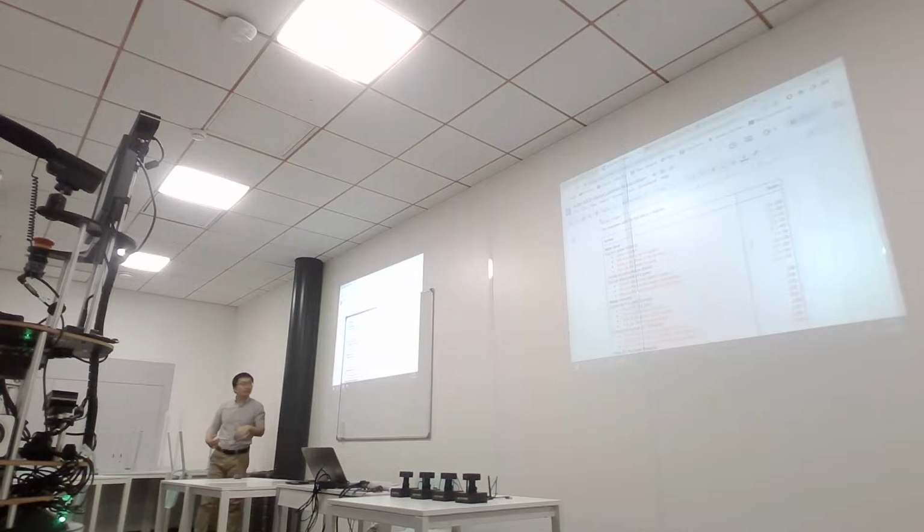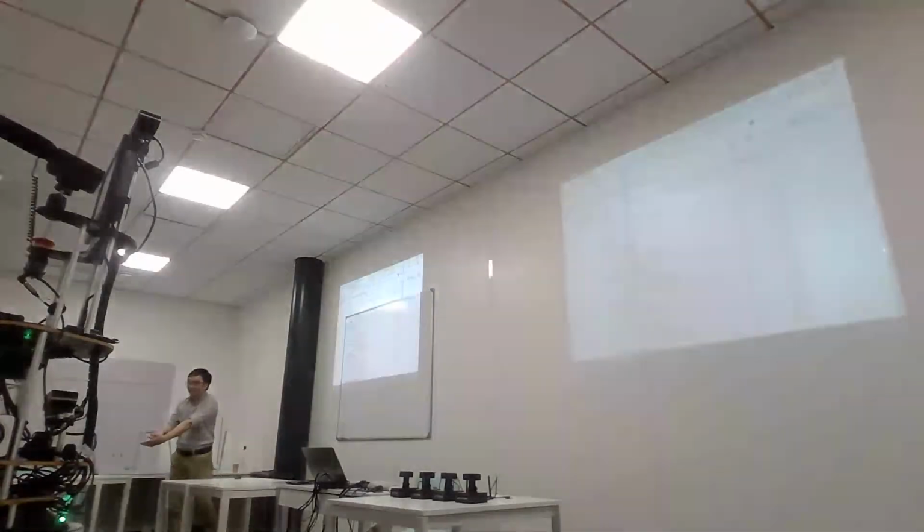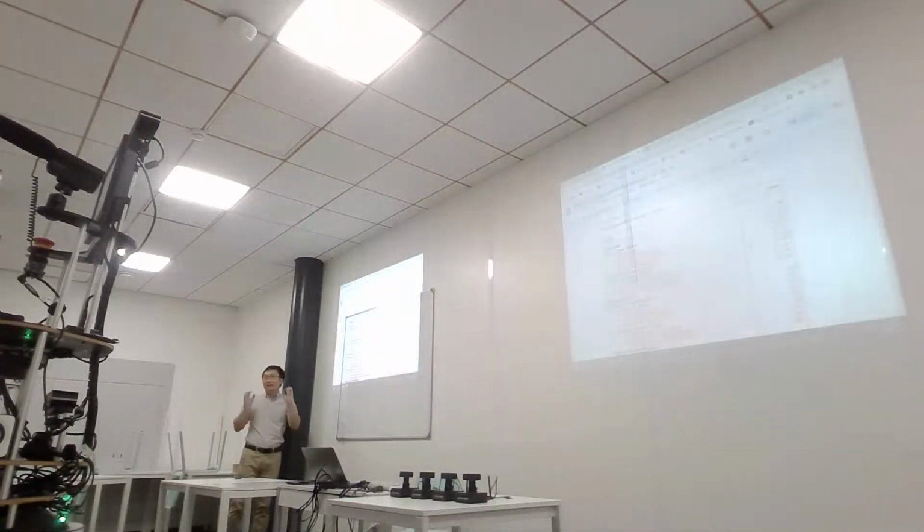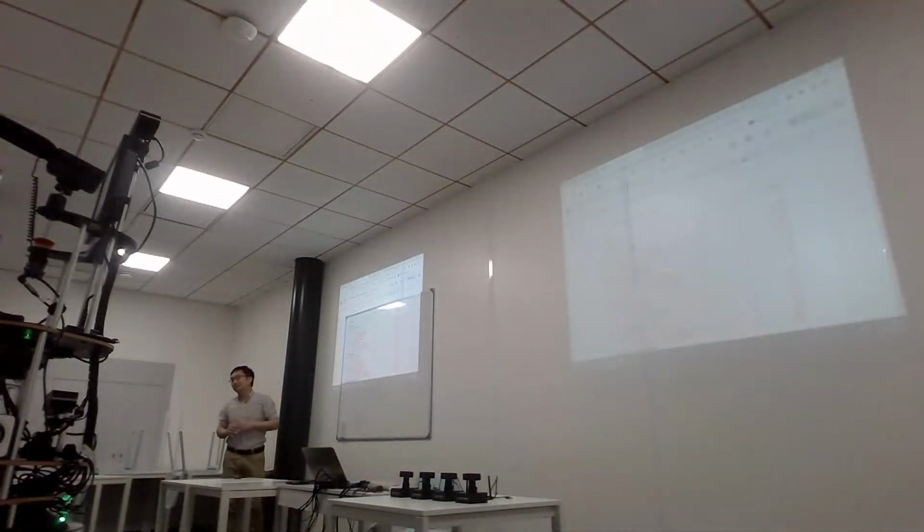Provide the guest location means we will tell you, like in the living room, there are a few key points or key locations. For example, in front of the TV, in front of something, in front of something. When you detect the person and you move to that place, you know your location, your XY. That you can get from your navigation. So you can compare your XY with that location to see whether you are near the TV or the coffee table or something. You can actually get this information from the example that I give you.